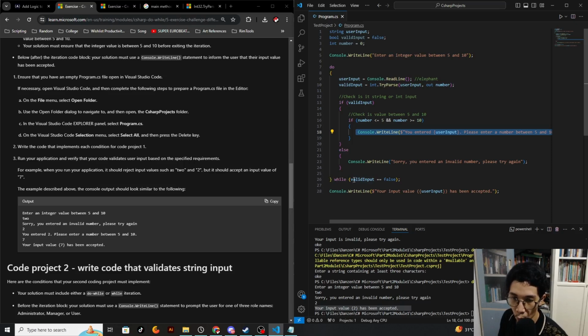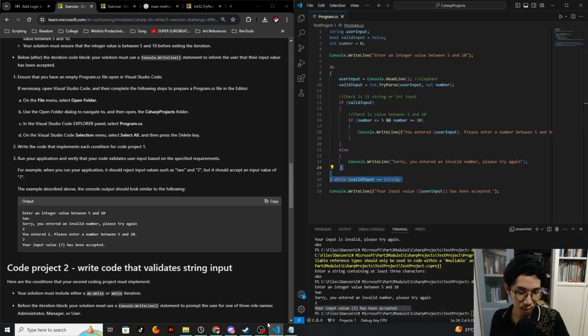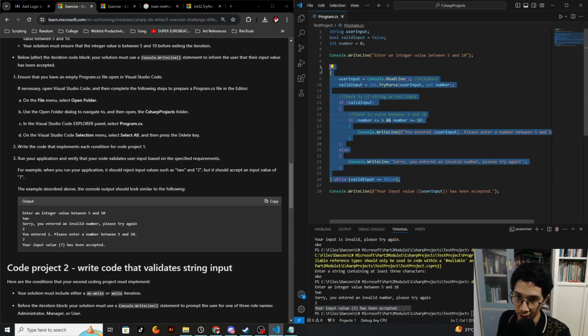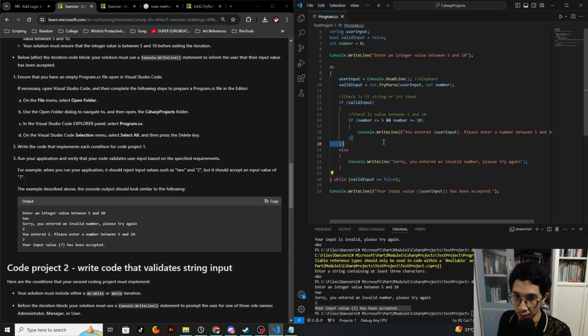While valid input is equal to false, it will loop. When the valid input is false, we will loop again and repeat until the valid input is true. So how can we make the valid input true?